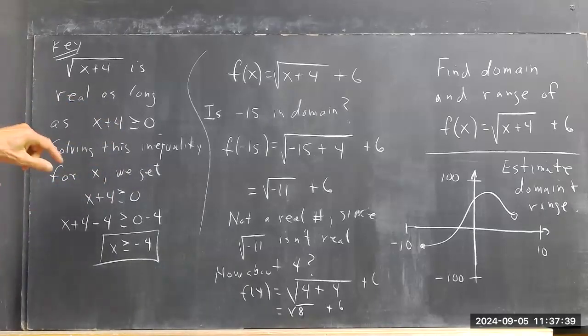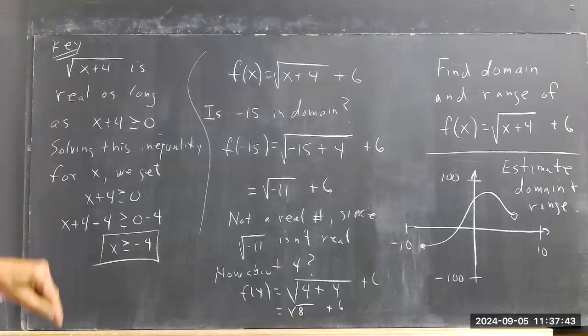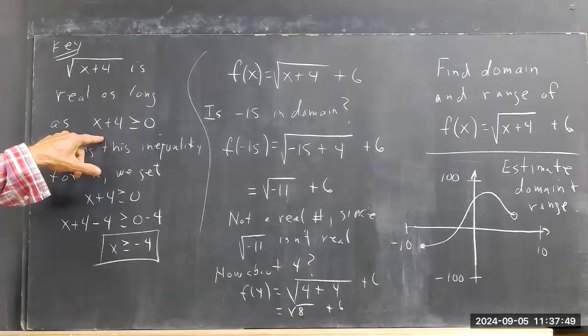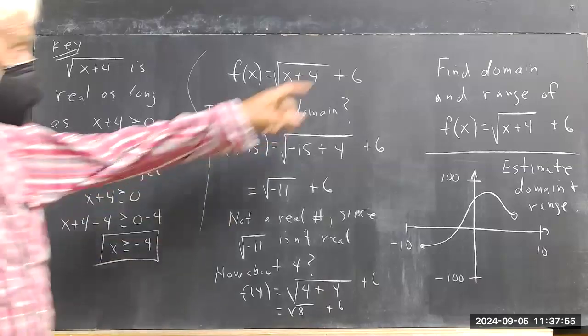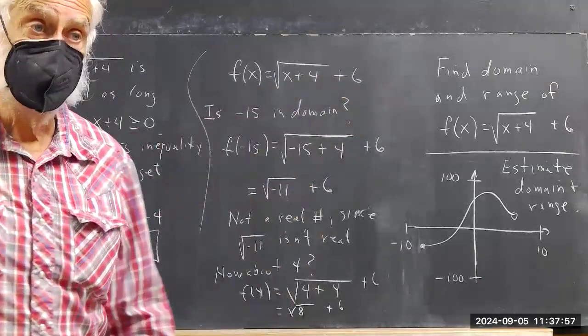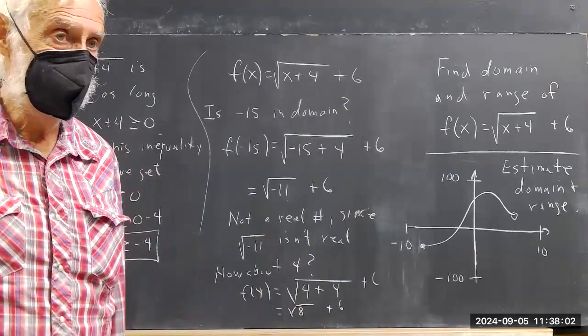Excuse me. But if you wrote the inequality, you're 90% of the way there, because it's really easy to solve the inequality. So if you got that far, that's very good. Okay. If you understood there was an inequality involved. Now, if you think that 6 has anything to do with the domain, you're wrong. Okay. But it has everything to do with the range.